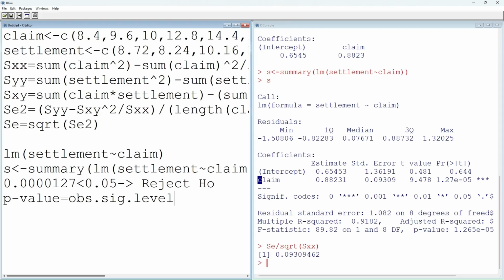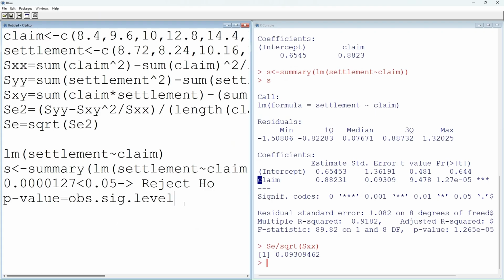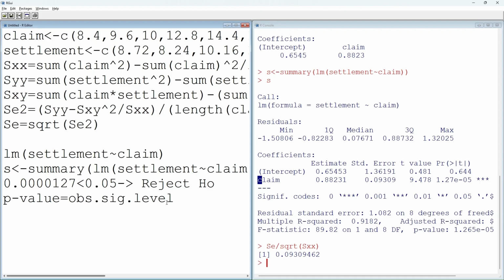Is it true that we need to reject the null? We can just have a quick look at the result that we have obtained here. Since t is greater than 2.306, we have rejected the null. So you clearly see that based on that, we rejected the null. So just looking at this output, we reject the null. The p-value is the probability of getting a t-value as extreme as the one observed, assuming that your H naught is true. In other words, what we have just done here is to compute a p-value.